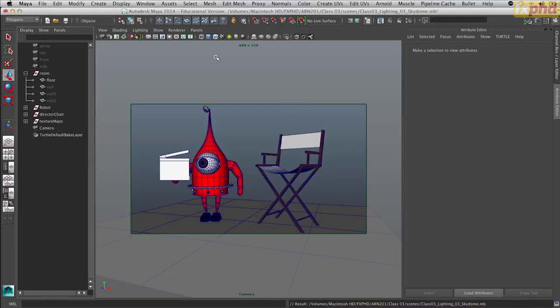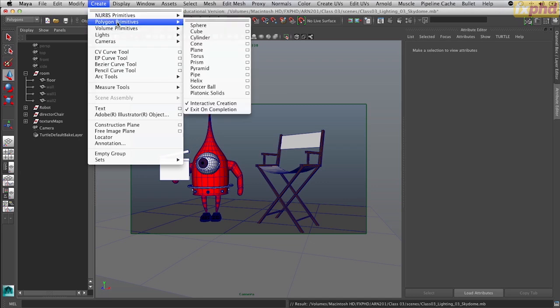And what we're going to do now is move on to looking at the mesh lights. So mesh light is really interesting. It basically enables you to have a piece of geometry that actually casts light into the scene. So let's just go ahead and create something. So I'm going to go with, just say, a straightforward torus.